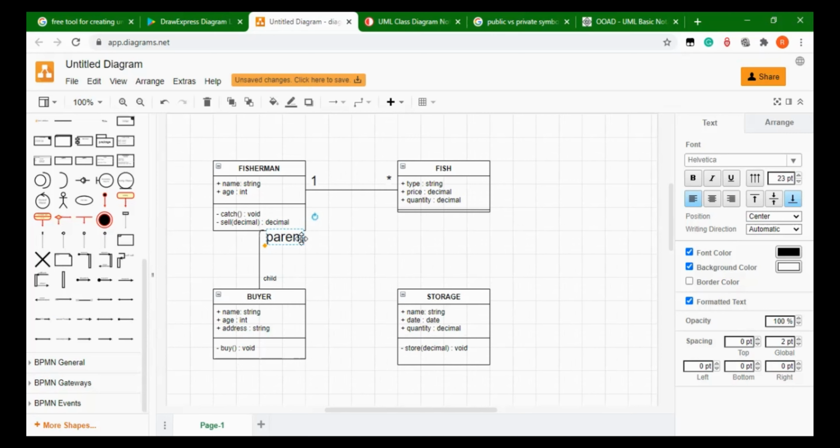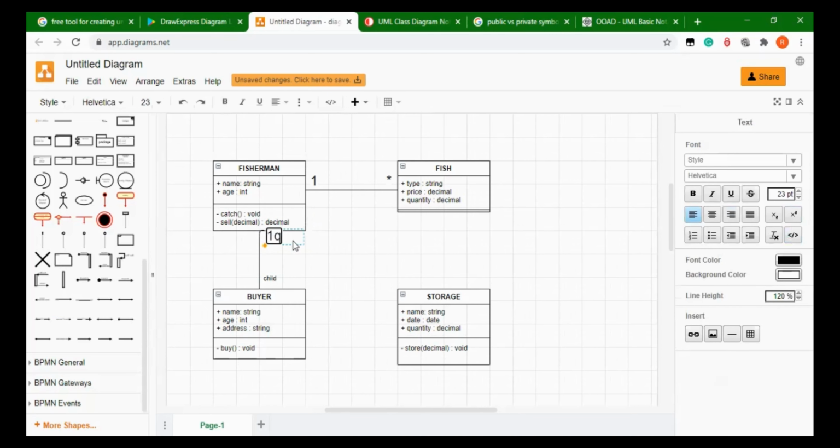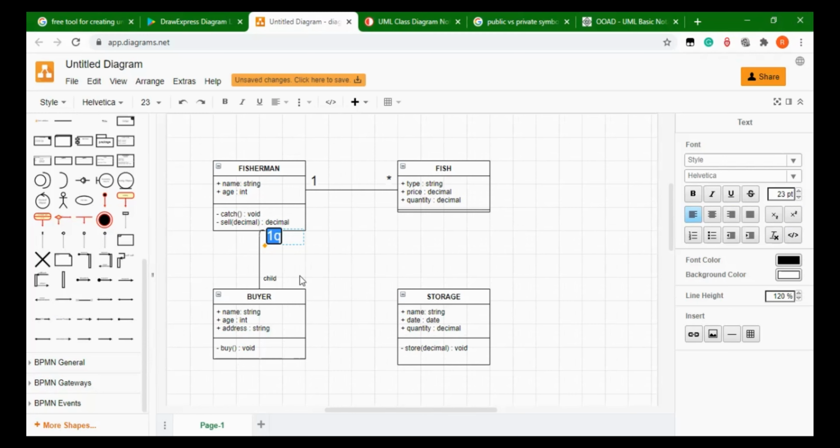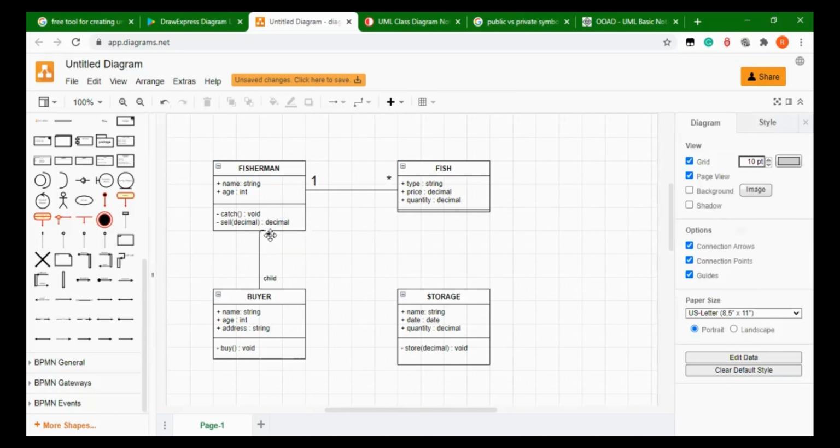Okay, so fisherman is one or many fisherman sells to one or many buyer. So we use the symbol many.